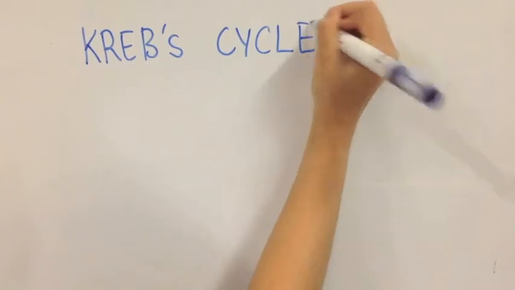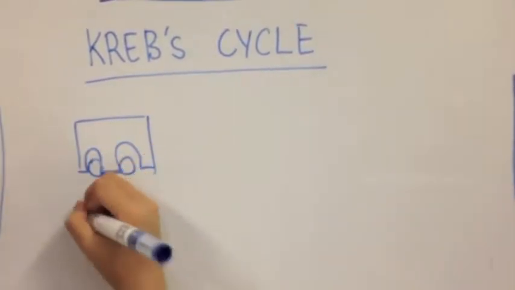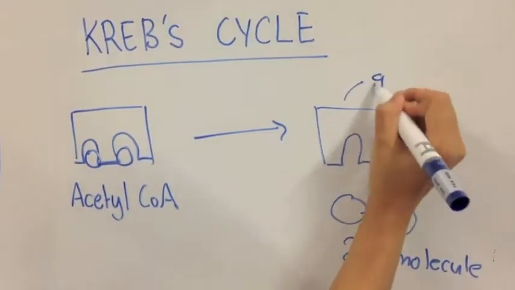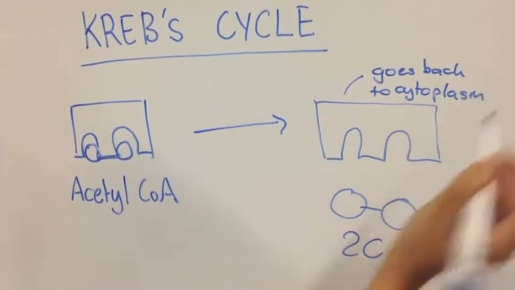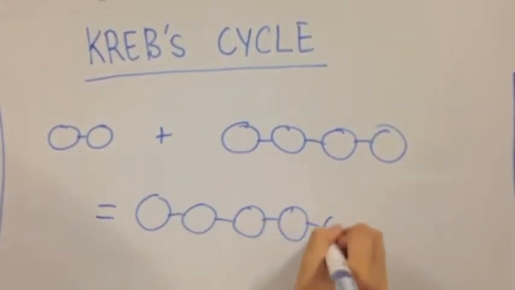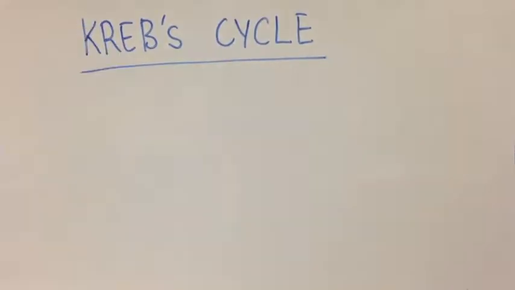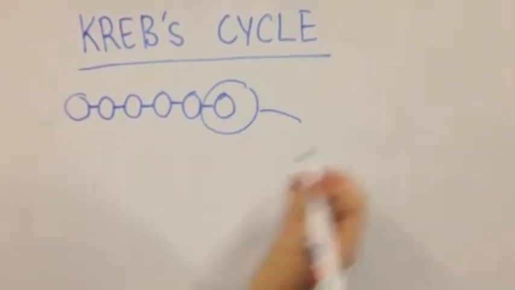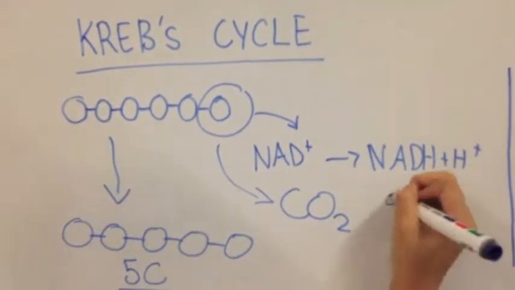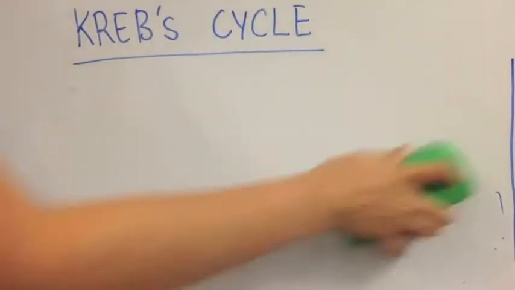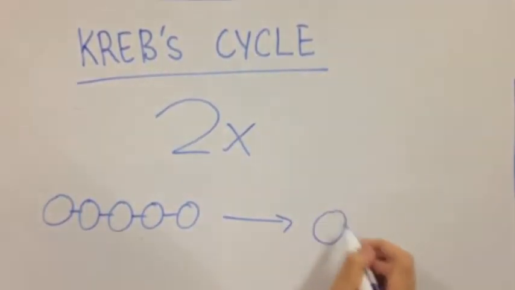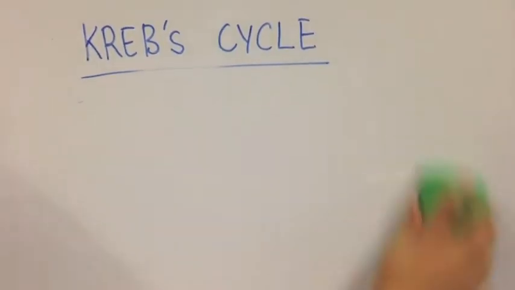In my teenage years, I went through the Krebs cycle. First, the combined coenzyme and 2C molecule known as acetyl acid breaks apart. The coenzyme moves back to the cytoplasm and the 2C molecule stays in the matrix. The 2C molecule then combines with the 4C molecule to form a 6C molecule. Remember oxidative decarboxylation? One of the carbon breaks off and gives its hydrogen ions to NAD+ and forms CO2 with another oxygen molecule. Oxidative decarboxylation happens twice, from 6 to 5 to 5 to 4C.